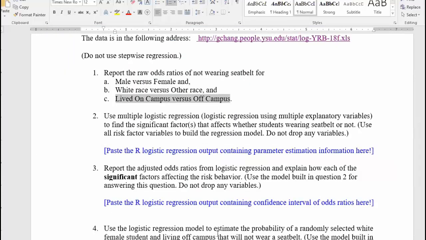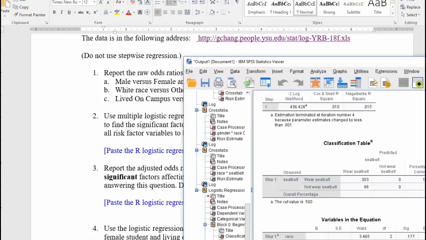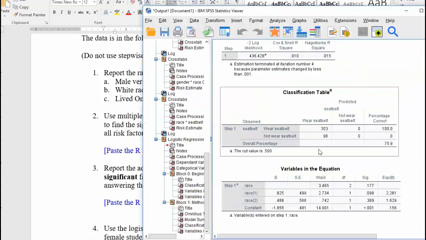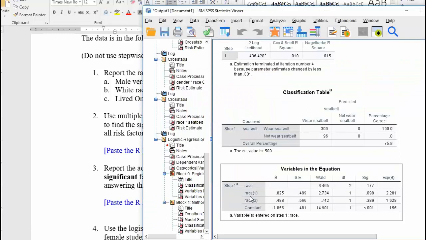Be careful when you interpret this, it's a ratio of odds, not a ratio of probability. So when you see this odds ratio of, for instance, 2.281, that's Y race versus other race. This is telling you that Y race is more likely than other race to not wear seatbelt, with the odds ratio of 2.281.